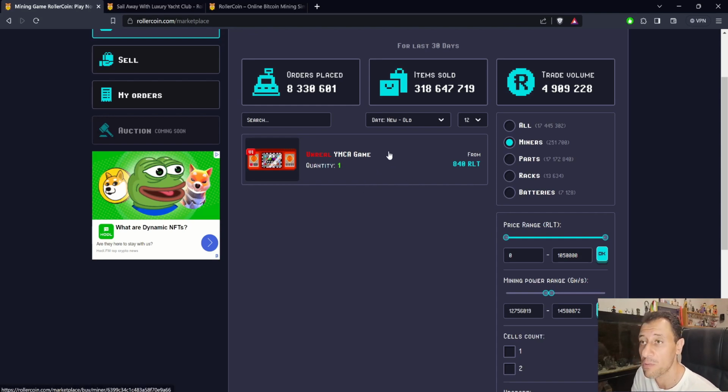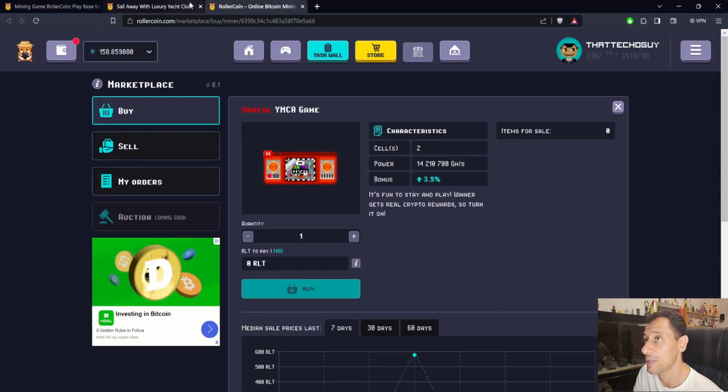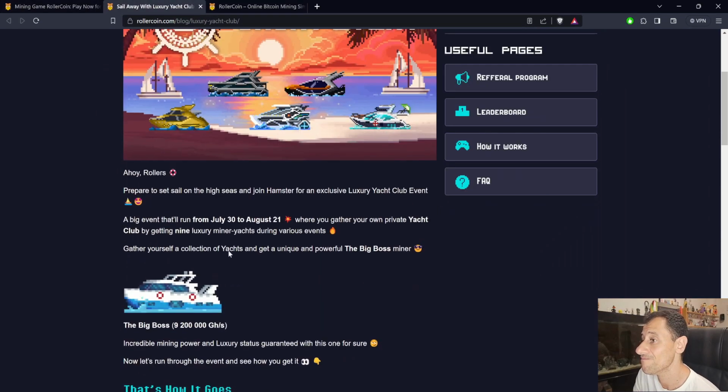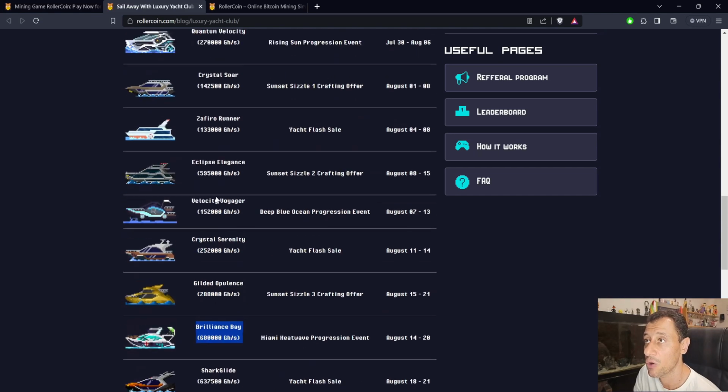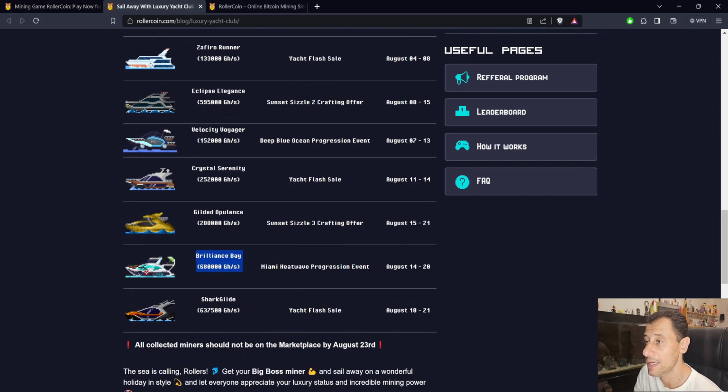So for me, it was the progression event. The progression event has now ended, so the only option if you don't have Brilliance Bay is to actually purchase it now until tomorrow. And that is the only way that you can really get all 9, but obviously you have to make sure that you have the other 8, not just the Brilliance Bay. So it's going to be quite difficult for those of you that don't have that one, okay? Brilliance Bay. That was the most powerful one in the whole series there. So that's why it was the most difficult in a way to get as well.